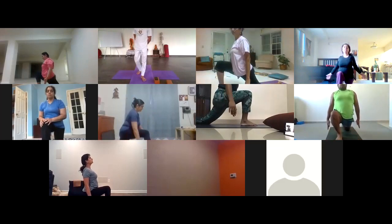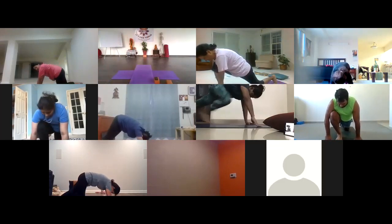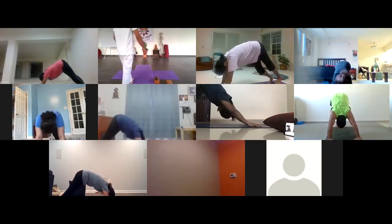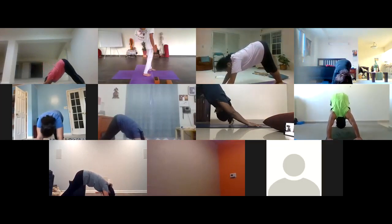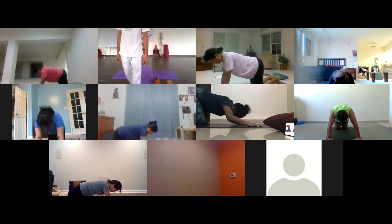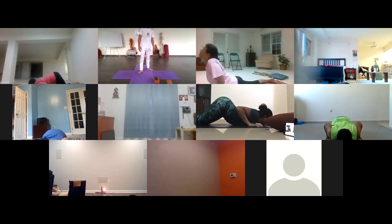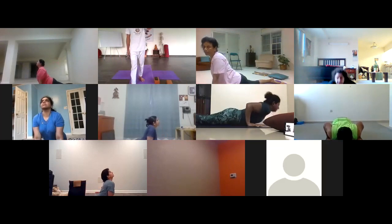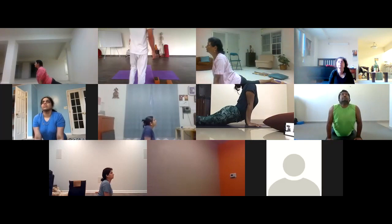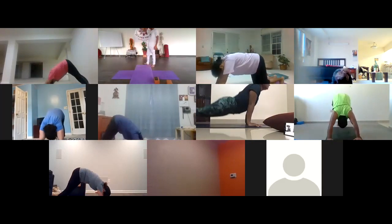Exhale, lean forward, place the palms down, then step your right leg back for mountain pose. Inhale, drop the knees. Exhale, chin and chest. Ashtanga Namaskarasana. Inhale, toes pointing back and lift your chest up. Bhujangasana, cobra pose. Exhale, go back for the mountain pose, Parvatasana.